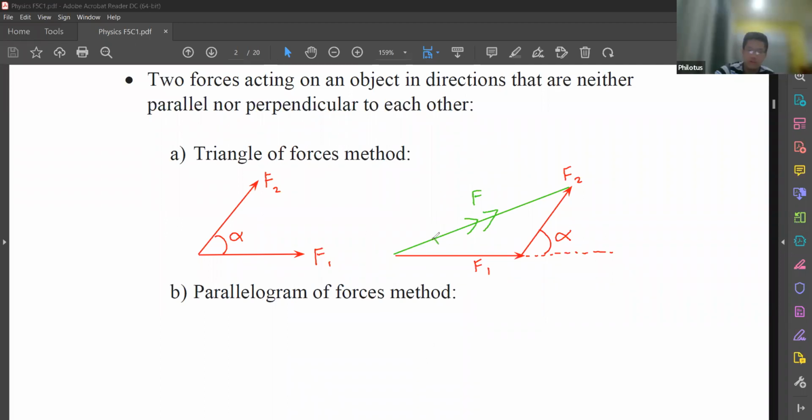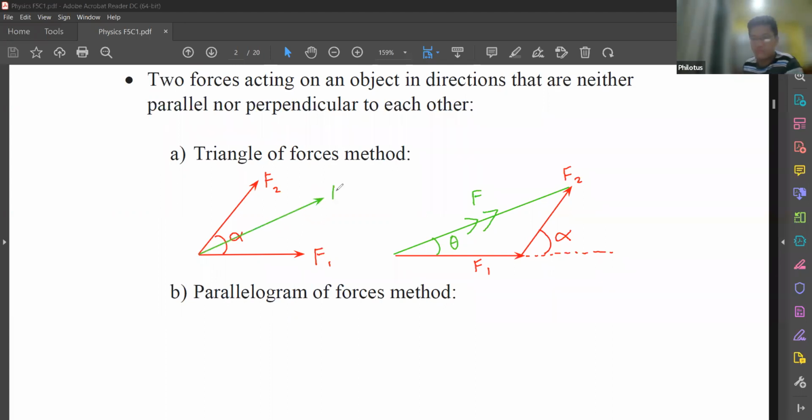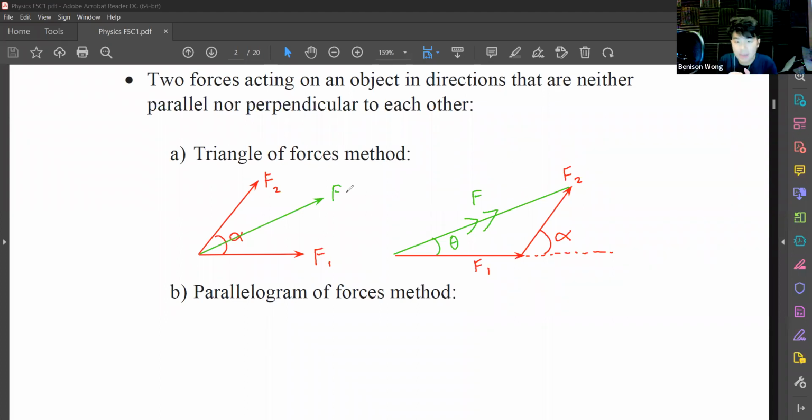How do we know the force is coming from the other side? What do you mean from the other side? F1. Because in the first picture, we see F1 from the bottom, but then when we redraw the... Oh, okay. So we know that the resultant force will be in between F1 and F2. This will be your resultant force. But we don't know what is the magnitude of the resultant force or the direction of the resultant force. We know it's in between these two, right?